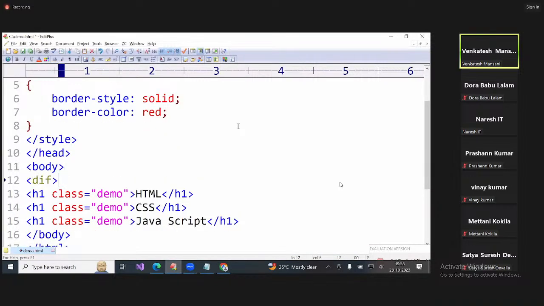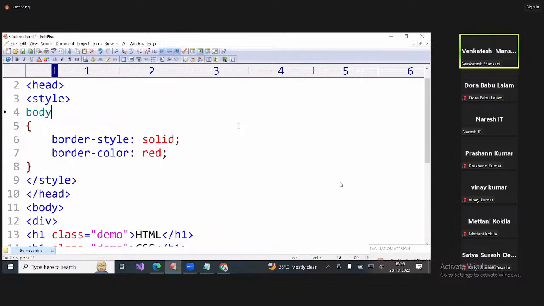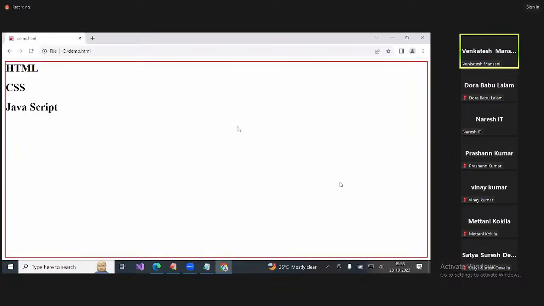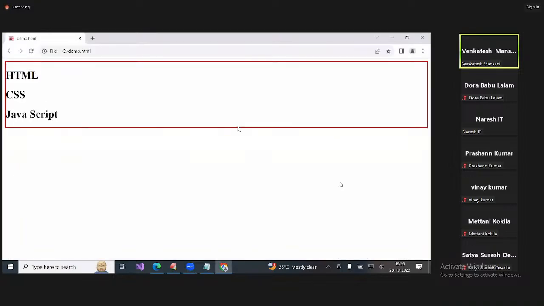See, div open, div close. This div I'll write here. Now there is only one division. That's what the div tag is for. If more than one division is there, again you can write id or class like that. Now you observe, that is a division. That is the purpose of division. But here, for this division, the complete border is coming, you observe.